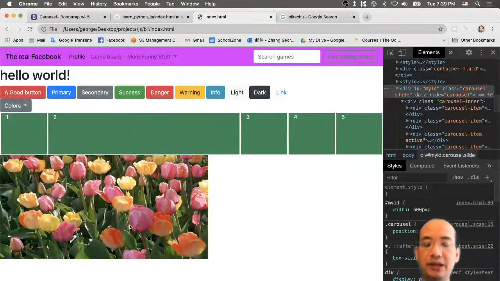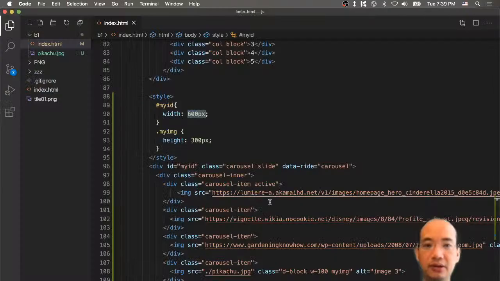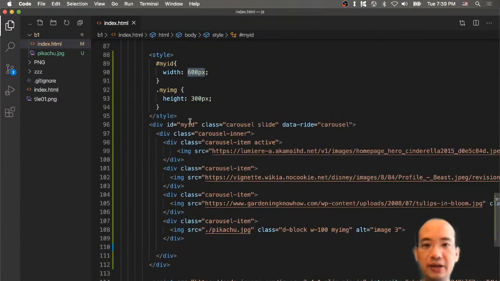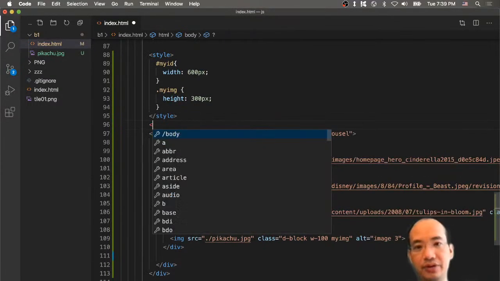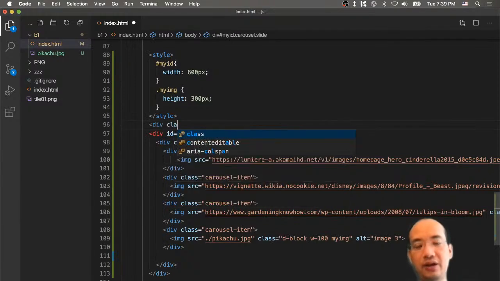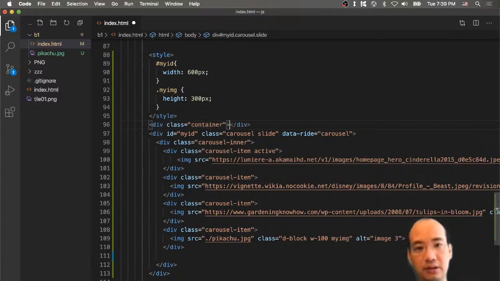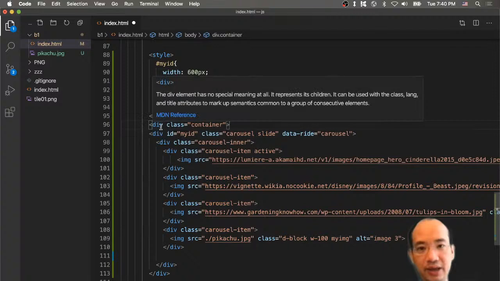So like this one, it isn't in the middle, right? You see that it is not in the middle. So what you need to do is just like we have learned, we wrap it into something called a container. And now it will automatically generate this closing div. You have to get rid of it, because it means the close of this div.